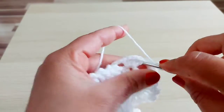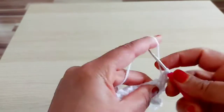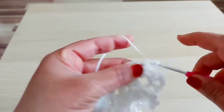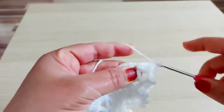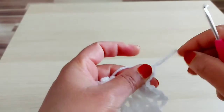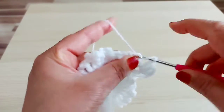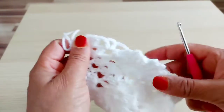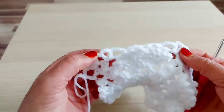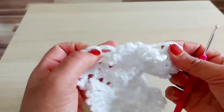chain three, double crochet same space, then chain two in the V stitch. Chain two, same gap. Chain two, to make V stitch next place. So I'm gonna continue like this to make like this. I made two V stitch here. Each side I need to make two V stitch.